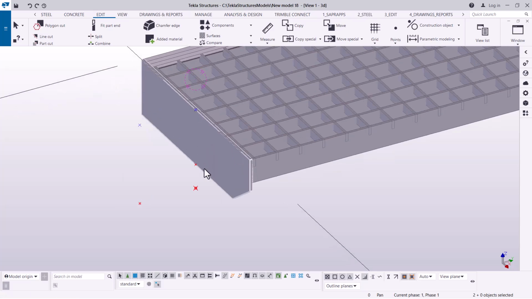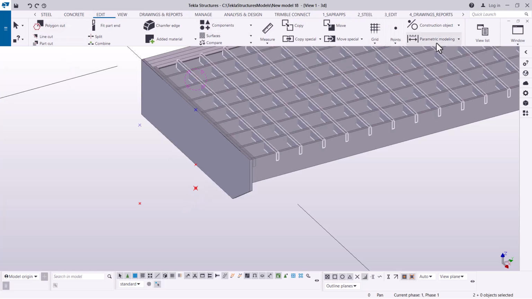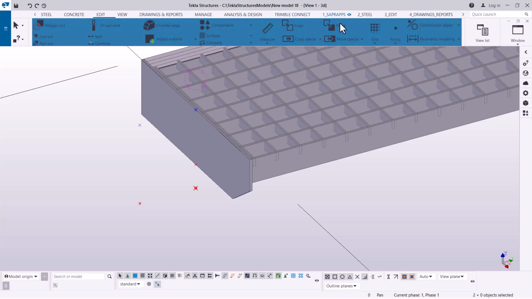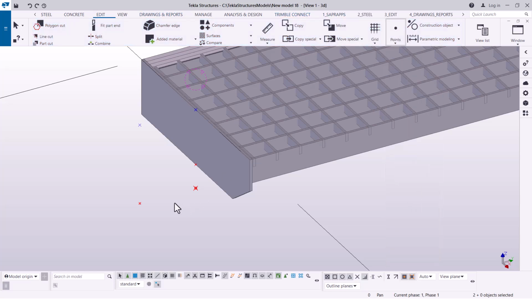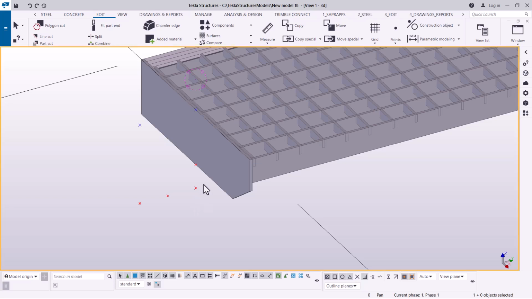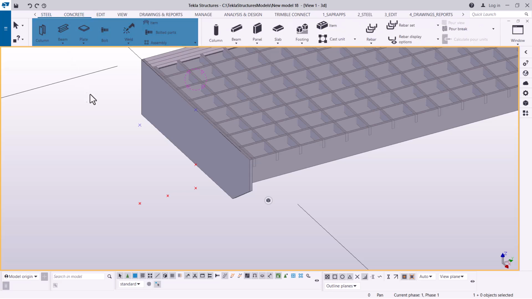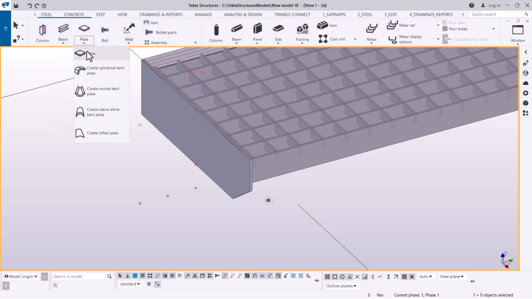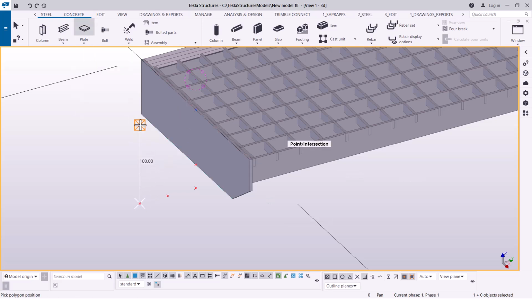So the next thing is I want to create some chamfer. We've gone way far, and if I come to the points, I'm going to pick on that spot, right click and create a midpoint. The reason why we are creating these points is to help us in creating a plate that will be attached to this member when connecting the thread to the main column. Now let me come to steel, then plate, then pick on the plate. I'll pick these points, and I'll be able to create a plate right there.